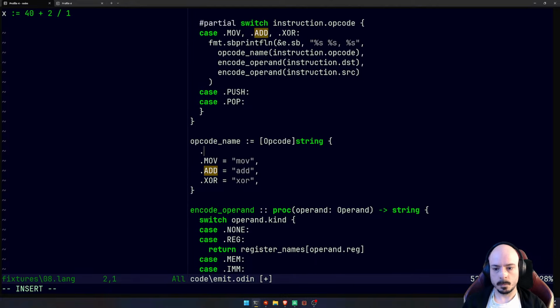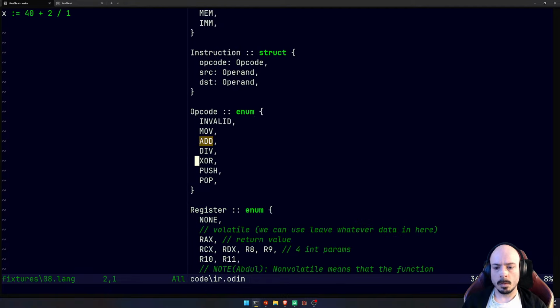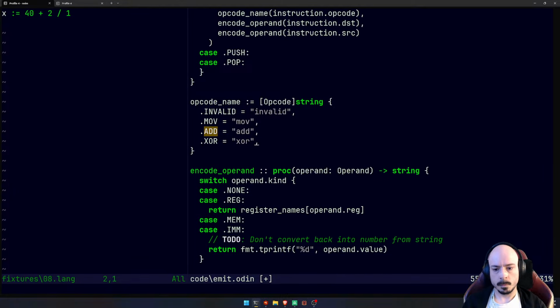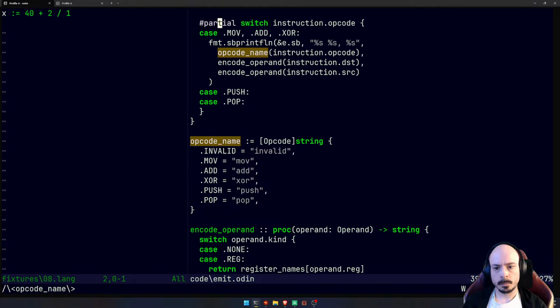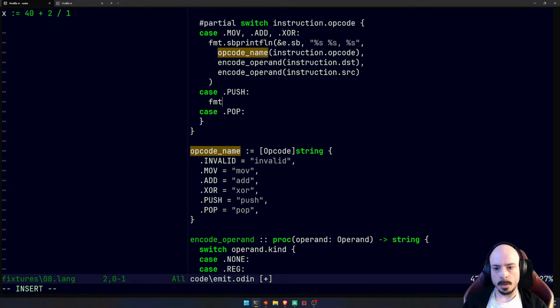Okay, it should give us all of the opcode names. Now for push, it's very similar, except we only have one operand. If I could type, that would be awesome. And I think that's all we need.